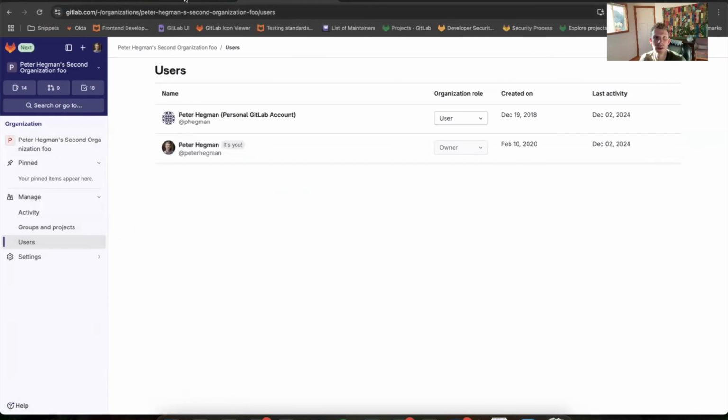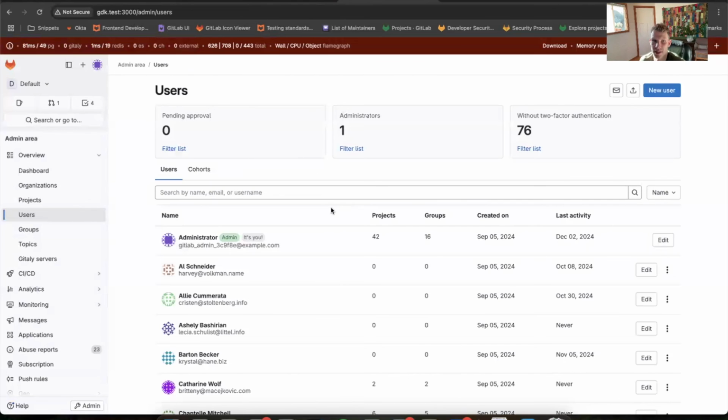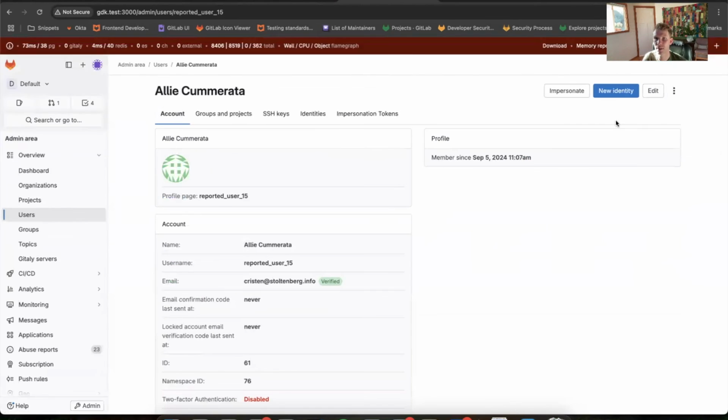Users can delete their own accounts. Users should not be able to delete their account when they're the last owner of an organization. I'll use GDK for this because I don't want to delete my account. But I know this user has a number of solo-owned organizations where they're the last owner. So we're going to impersonate them.